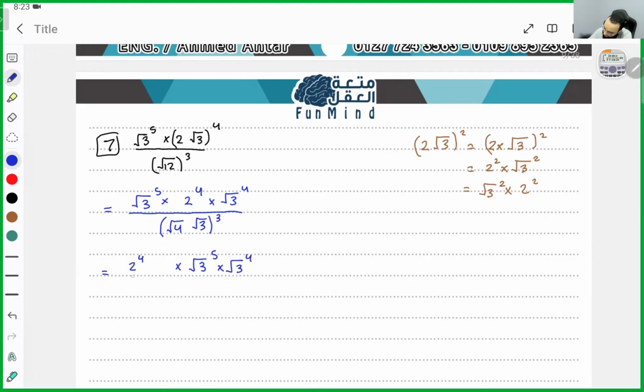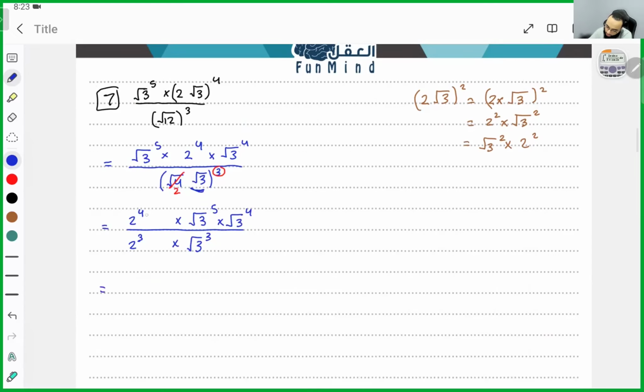Any problem? No. This is 2. 2 power of what? 3. I'll write it here. Any problem? No. And there is root 3 beside it, power of 3. Correct? Yes. Right now, it's easier to do these numbers together. By subtracting the powers, it's going to be 1 only. Okay? And this part, add the powers up, it's 9. And then subtract the powers, then it's 2 power 1.